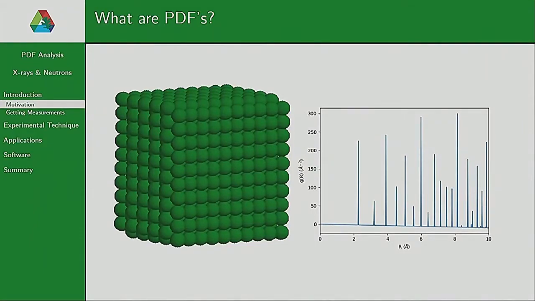So just starting off, what PDFs are. When we look at pair distribution functions, our goal is considering a bulk model of atoms and trying to figure out how atom-atom positions are related. So what we're effectively doing is pick a given atom and look at what distance atoms are around it. In the case of nickel in an FCC lattice, you'll get, at about 2 and a bit angstroms, all its nearest neighbors lining up right at a certain peak. And then as you go further away, you get another set of atoms that pop up, and so on and so forth, where you get this nice, pretty lattice structure.